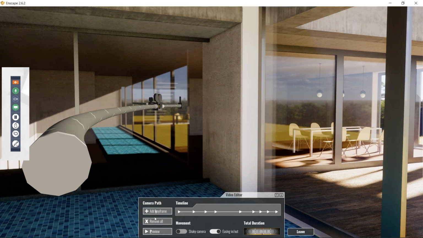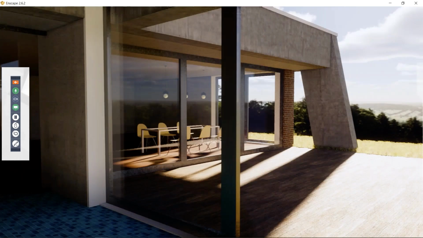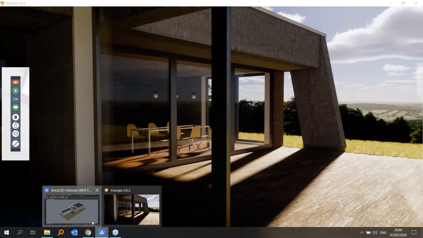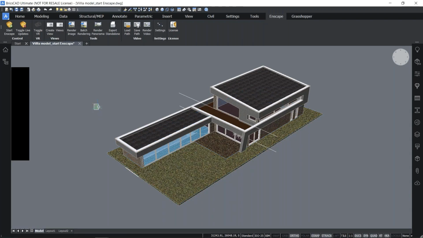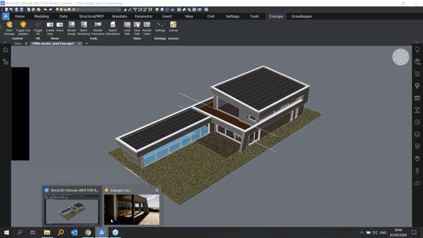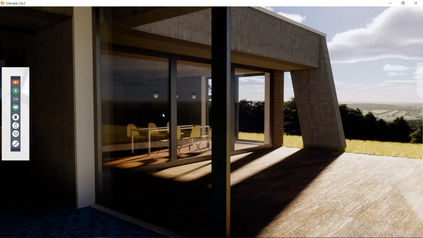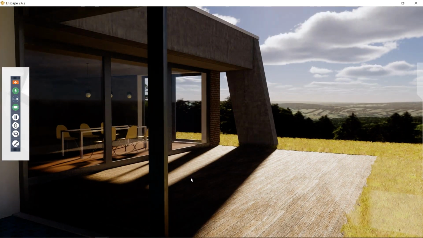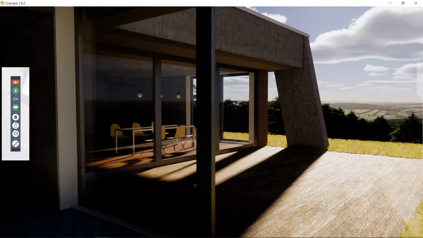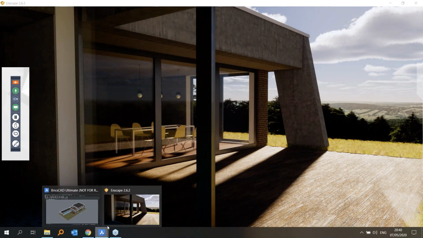So okay, maybe just remove it all again, and let me see for some other options that you can add as a render, as an output file. You have also the option to toggle VR on. I cannot show you today, but if you toggle this on, you will have a pop-up in Enscape that says you have to connect your VR glasses. And when you've done that, you can walk through the same project, but with VR glasses on. So this is an extra option that you can do for demonstrations.